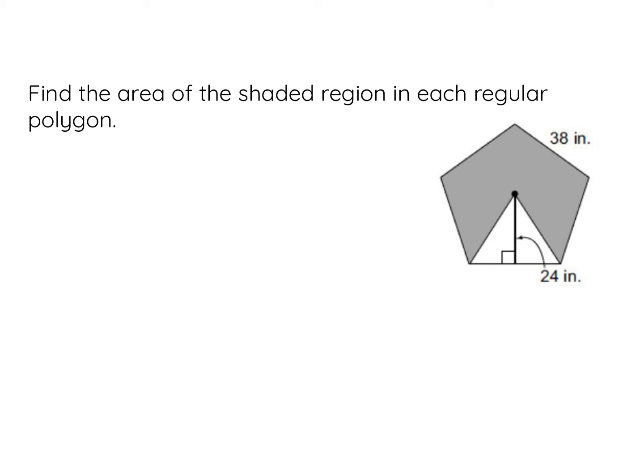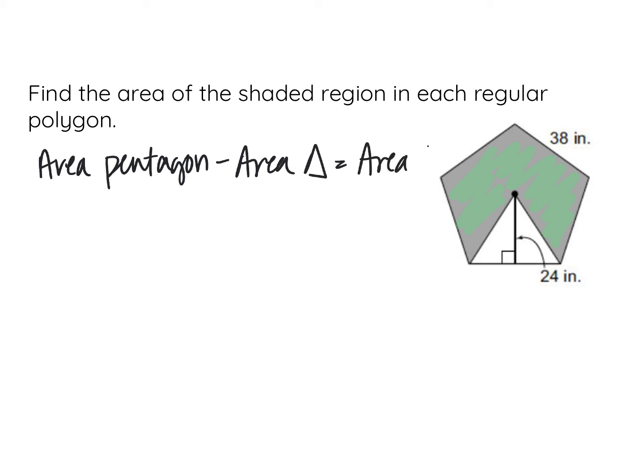Okay, then last thing to show you is that what you might see is something like this, where it says find the area of the shaded region, right? So the shaded region would be all this dark stuff here, not the white, but the gray. Okay, so how do we figure that out? Well, we're going to find the area of this pentagon, because that's the whole big shape, and then we're going to subtract the area of the triangle. That's going to give us the area of the shaded, right? Because we're taking the whole big thing minus that triangle.